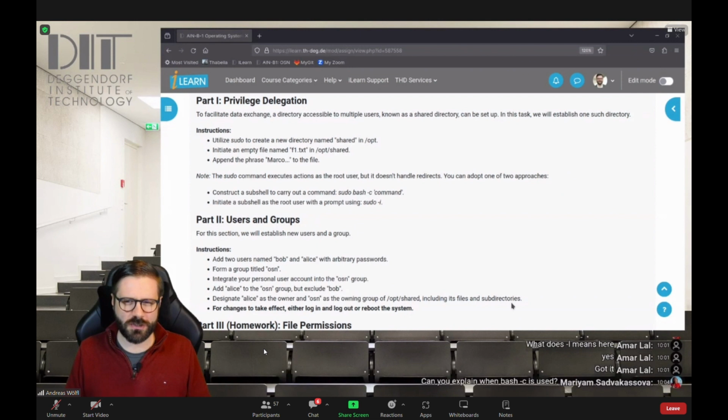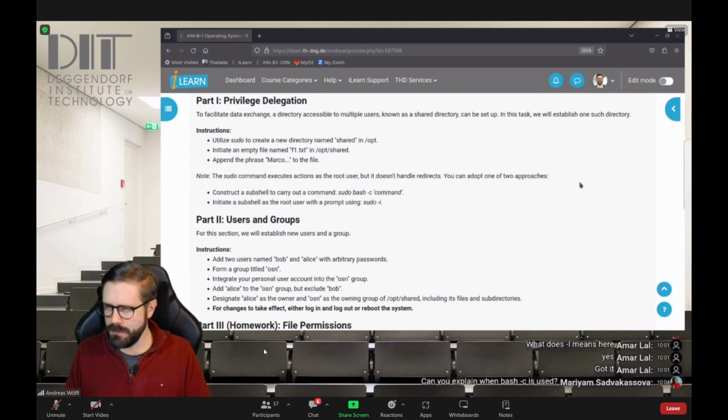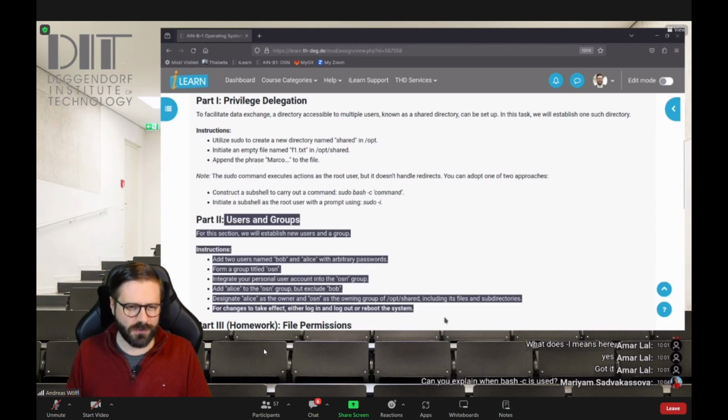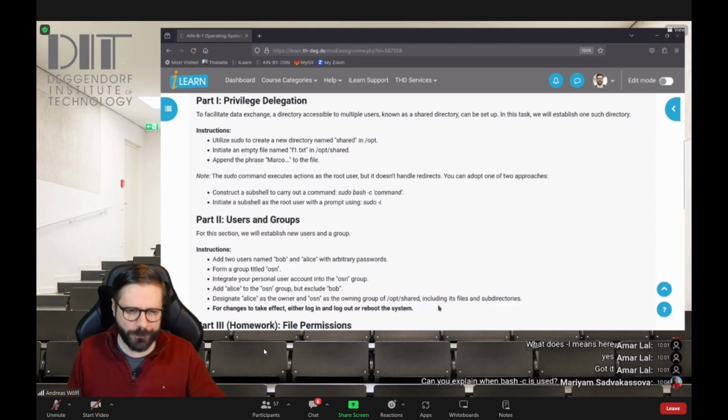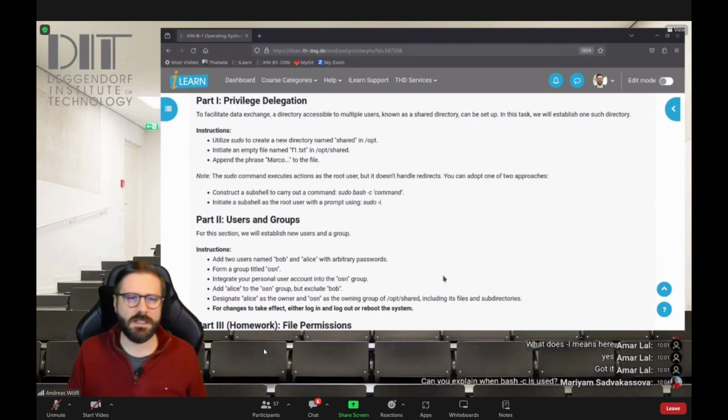For privilege delegation, this is the concept of sudo. I give you 10 minutes, and for users and groups, I give you 10 minutes as well. And we do our breakout rooms again.